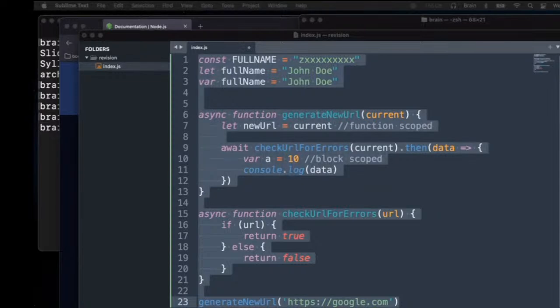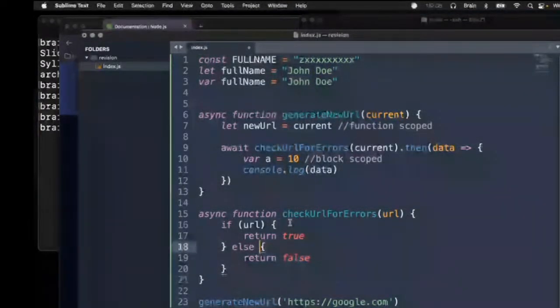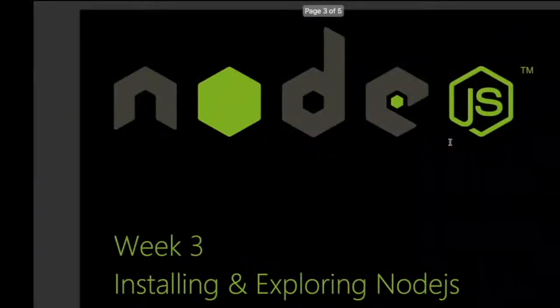Okay, so of course we didn't test this code base, which means we might have a bug somewhere around here, but just try to understand the functionality we're talking about, and definitely we're going to have a sample base to test at the end of this whole explanation. Okay, so that's it for your variables, your scope.